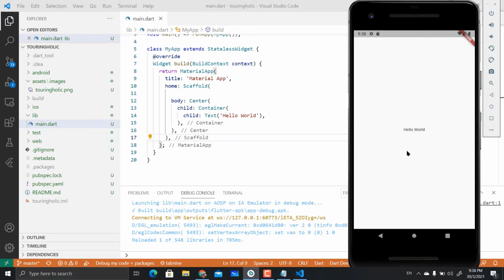Either you want to force login, or you want to allow the user to enter the main screen without having to register or log in, which is a good idea, because the login wall is one of the problems. Sometimes users would like to try the application first, and then see if they would like to register, because when they register they need to provide their credentials, their emails and whatnot.